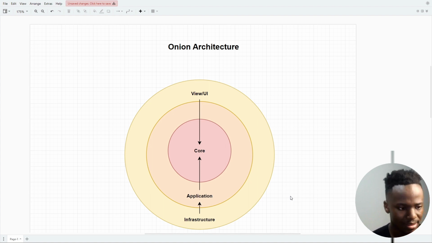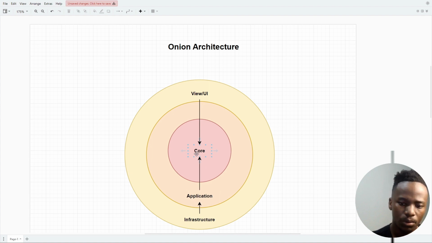Otherwise, let's move to the next part, which is to explain what those arrows really mean. We can all see that these arrows are pointing inside the diagram. This simply means dependency goes in this direction, toward the core, meaning infrastructure is dependent on application, and application can be dependent on the core, right?